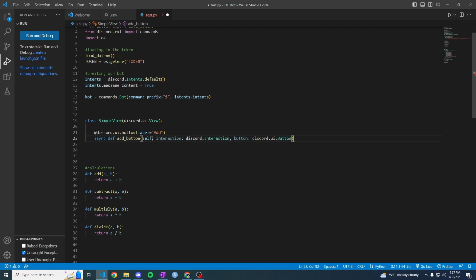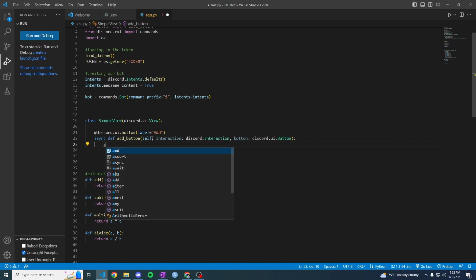So you don't really need to understand how that works. That's just getting everything set up to use the button. So now what we're going to do is, if it's clicked, we're going to add, right?